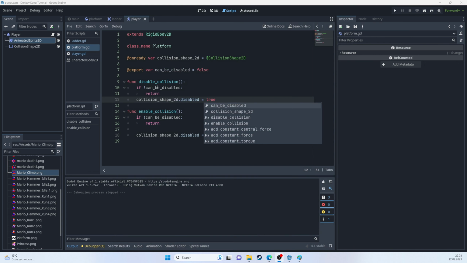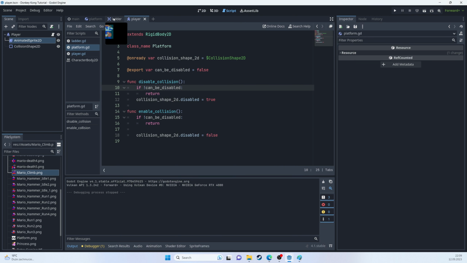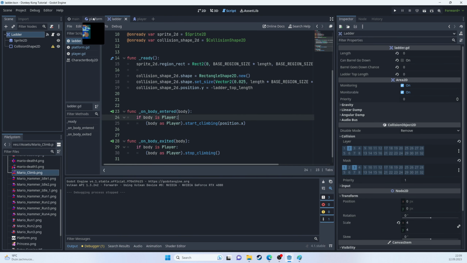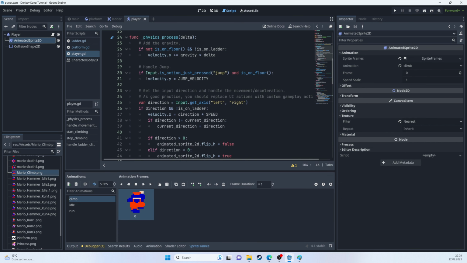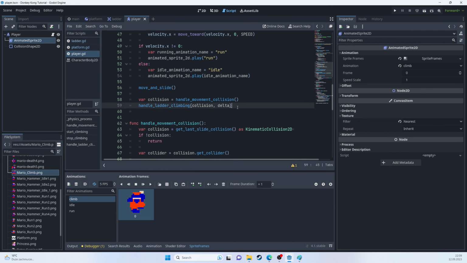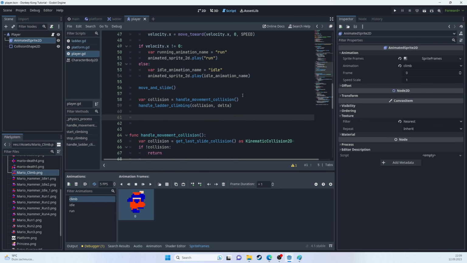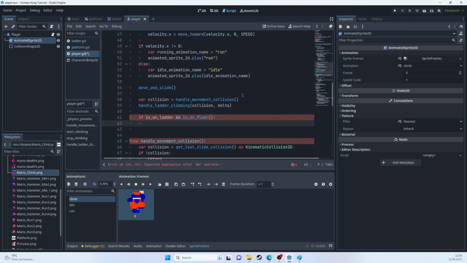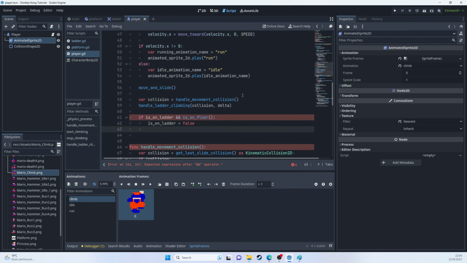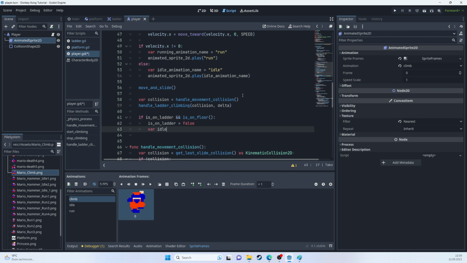And to fix the problem with being both on the ladder and on the floor, we have to add more code, of course. So let's go to our physics process, and then just beneath the handle ladder climbing, we have to do a simple check. If we are on the ladder, but then we're also on the floor, we can set is on ladder to false, and we will play the idle animation.